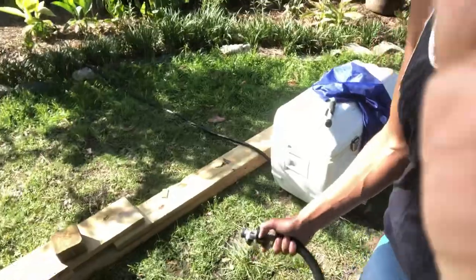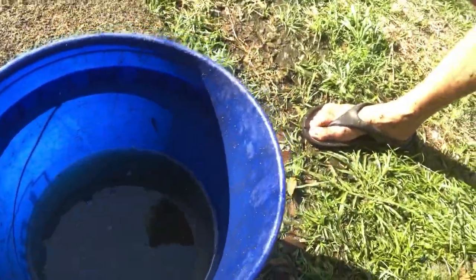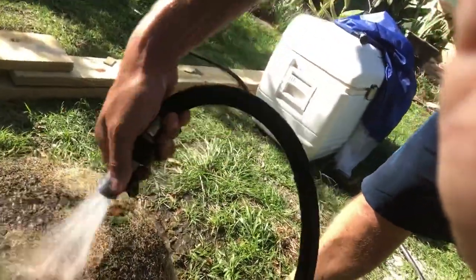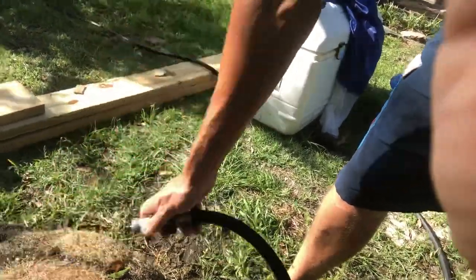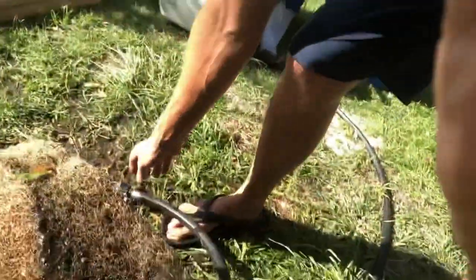Okay, welcome back. Here we are with our mechanical filter, our pads, and we're gonna use them to get our beneficial bacteria, and it's gonna be our kickstart to the new pond. So right here is all of our yummy stuff right here. We got a little bit of water and bacteria. Here are our pads right here. We're just gonna lift these up and throw them in. Give them a rinse. Do that a few times. Fill that bucket all the way up. And then we pour it in.